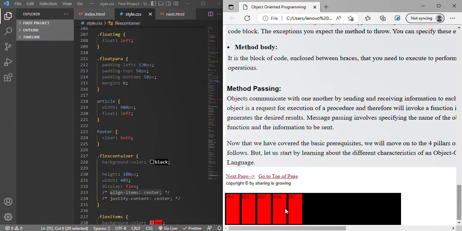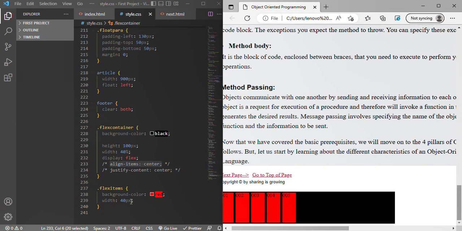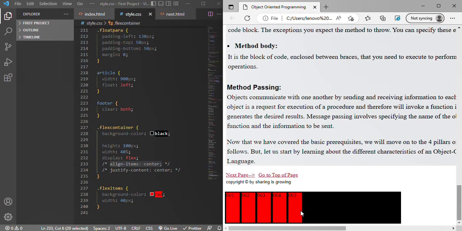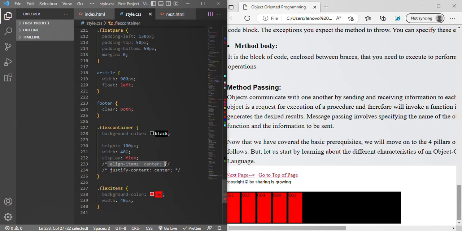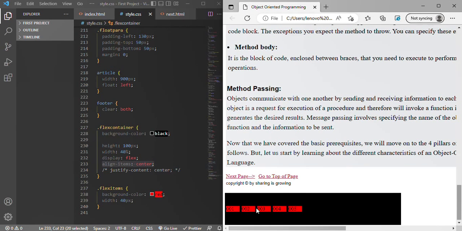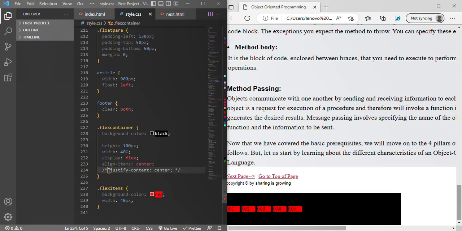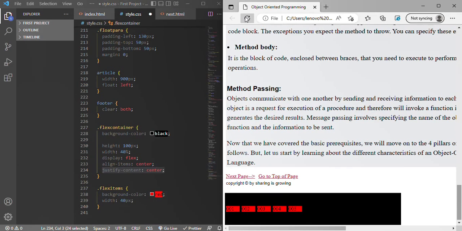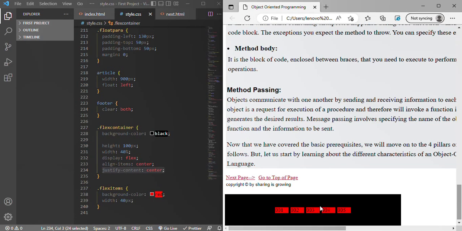All flex items will be stretched over this container. If I use align items at the center, all will be aligned at the center for the entire height. And if I use justify content with the center value and refresh, all the elements will be centered for this entire container.